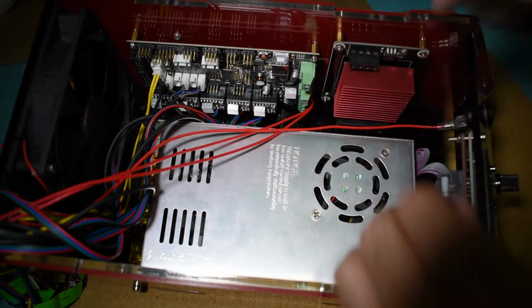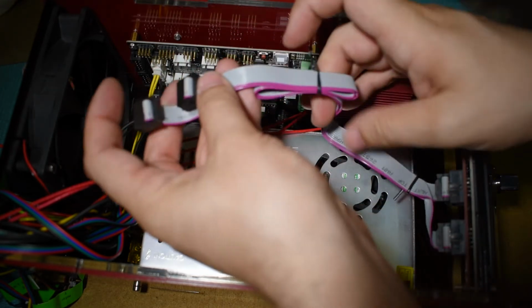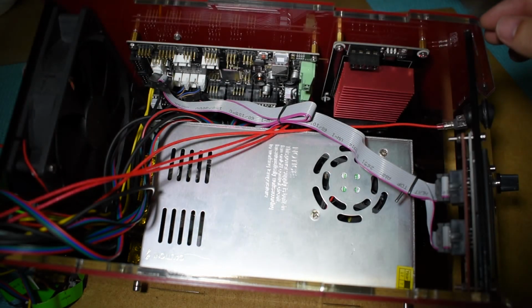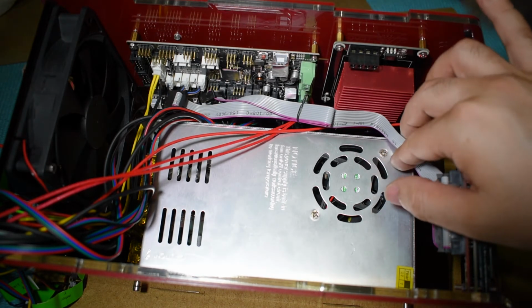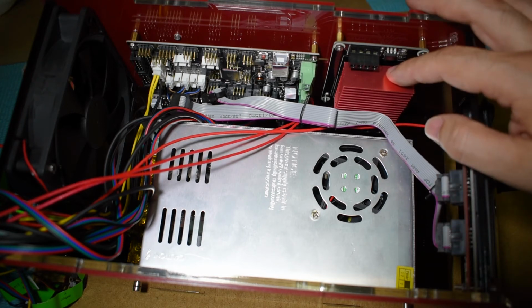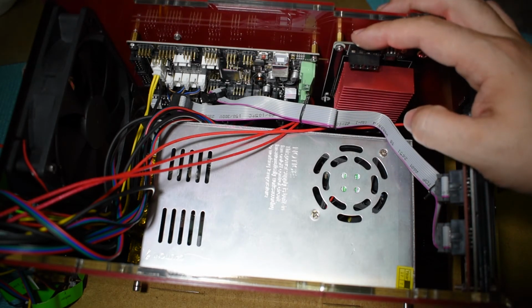And this is how it looks like with all parts assembled. In this example, the electrical connections are yet to be made, as I explained earlier. The original setup has some flaws. One of them is the display cables that need to go all the way to the back. And they must not be too close to the power supply, or they will pick up interference that affects the display.